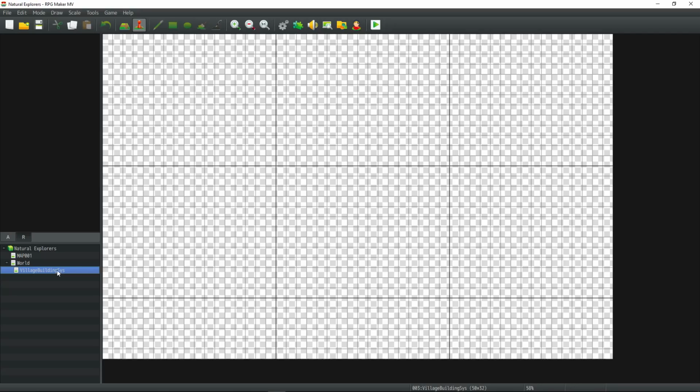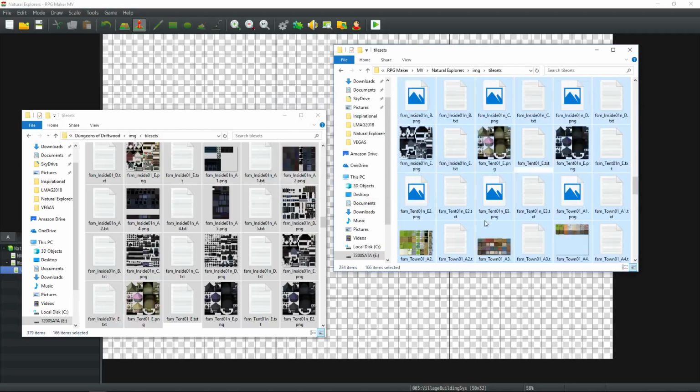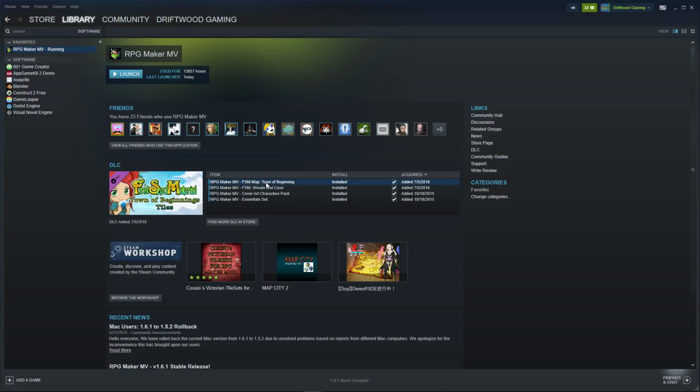Before we jump into the game and start adding doodads, I want to add a new tile set. To add new tile sets, you need to add the art into your IMG tile sets folder. I'm going to be pasting all the First Seed Material tile sets that I purchased on Steam. I highly recommend the First Seed Material tile sets. They're beautiful looking and I really like them.